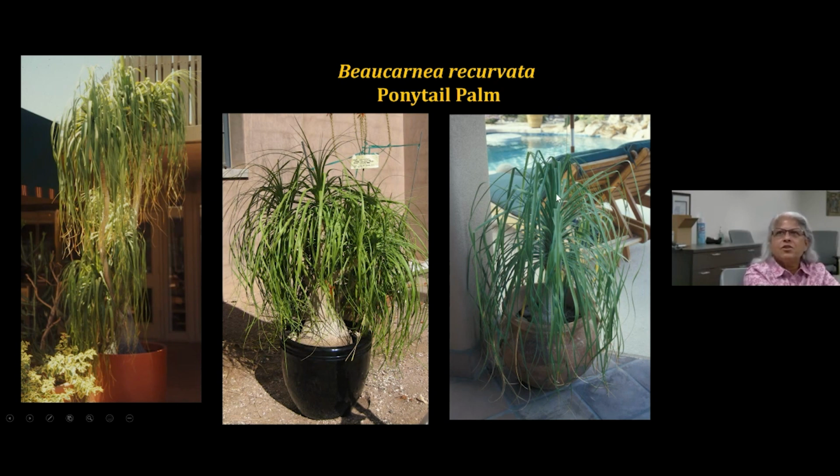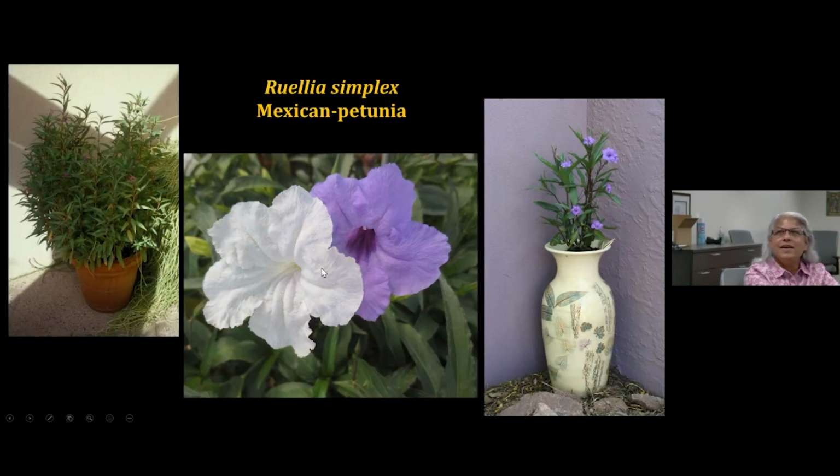So just keep in mind the care of your plants. This one looking a little droopy. So look for those signs. This one's saying, hello, I need some water. You want to make sure that we keep our plants healthy so that they can resist any type of insect or disease problems. Here we have the perennial, the Mexican Petunia.